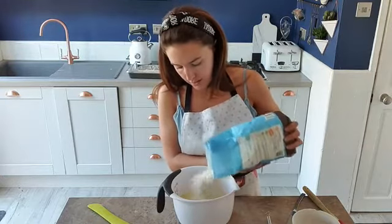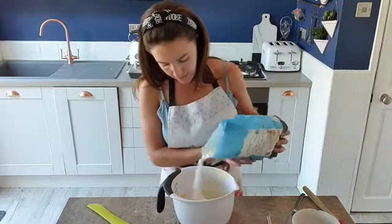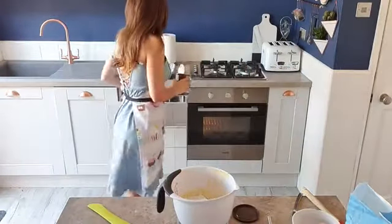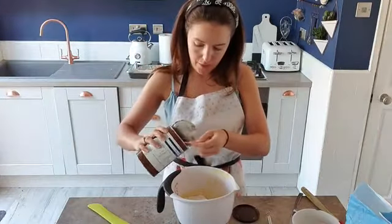225 grams of self-raising flour going in there, and then I'm putting in the cocoa as well before I mix this. So I'm going to get a little spoon for the cocoa, and we want 25 grams of cocoa.